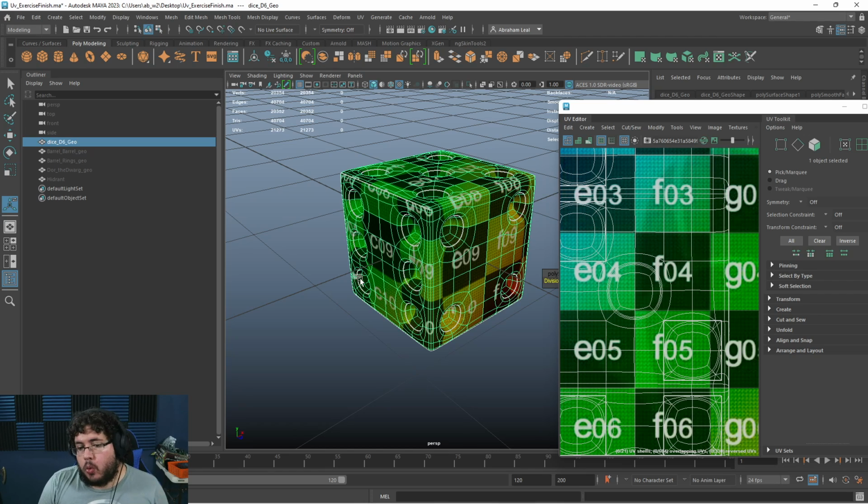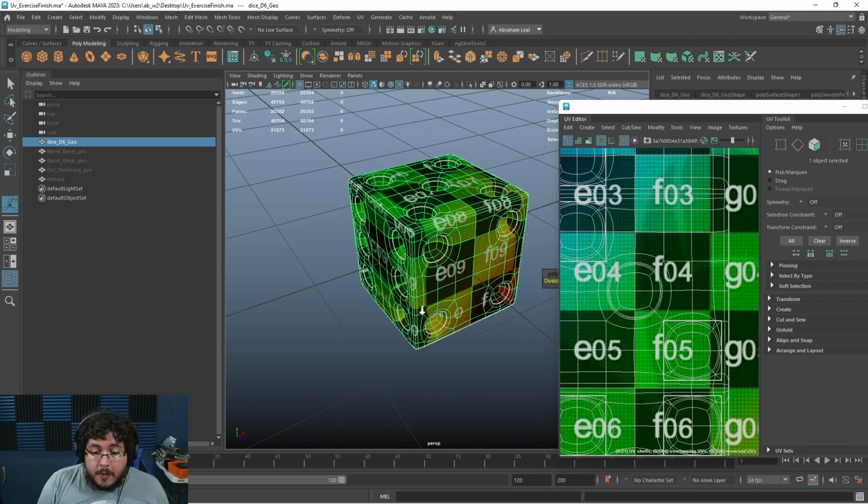I have a specific way of working with UVs, and this is a technique that I've used for the past 11 years, and I've never had any issues with any clients or any work or anything. It just works. It might not be the best. There might be other ways to do it, but this one works really well, so I'm going to share it with you guys. And here we go.